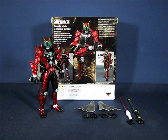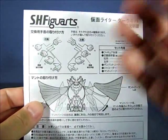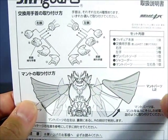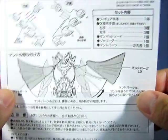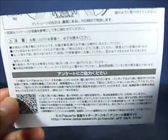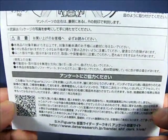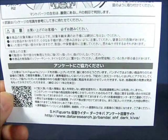But before we get into the figure, let's go ahead and take a look at the items that come included with this set. And what we have here, I had it off screen, is a pamphlet, pretty much standard with Figuarts, showing you basically almost like a parts list and how to use those parts. You have extra hands and how to attach them onto the figure, and you also have some cape attachments in addition to the cape that's already on the figure. These are just pretty much sections that you can fold out and articulate, so pretty cool. And then you have information here. I'm not sure what it says since I don't read Japanese, but I'm gonna guess it's probably safety warnings, because this figure is actually pretty sharp, and just information about being careful with the figure. But I could be wrong. Again, I can't read what it says, but that's just a guess.